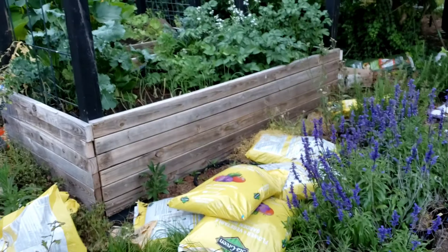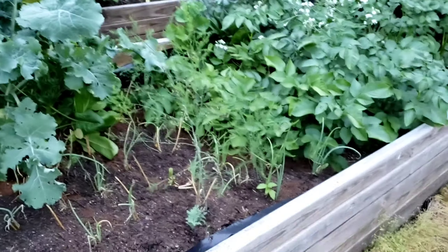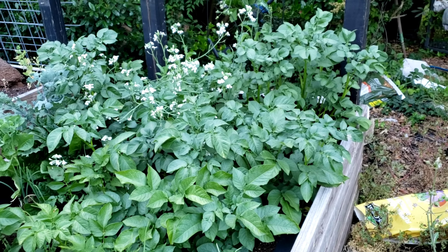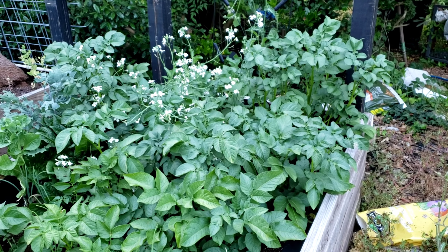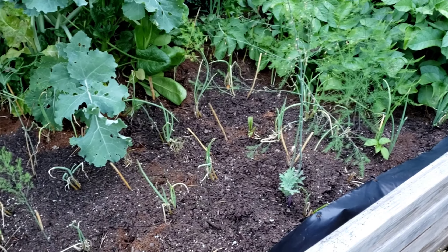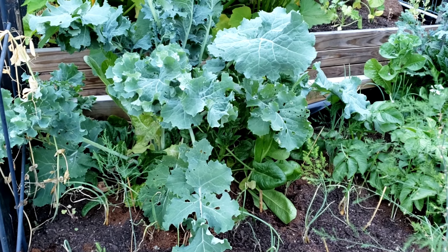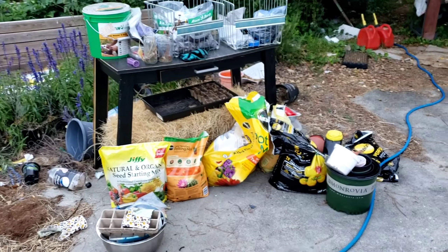This is the other side of this bed, and in here on this side are potatoes. Do you remember all those little tiny potatoes I planted that I didn't know if they would do anything? Well they definitely did something — they're beautiful. I have asparagus that I transplanted in here and onions that I've just mixed in with everything, and then there's some more kale, spinach, and lettuce all mixed in right in there.